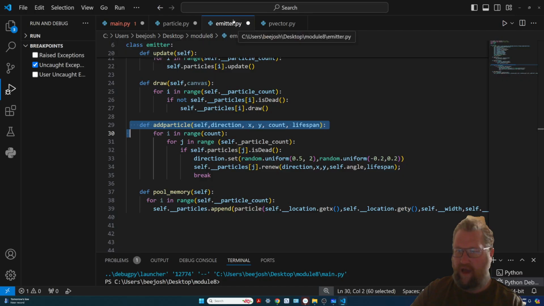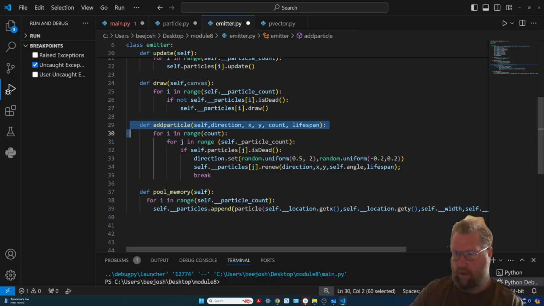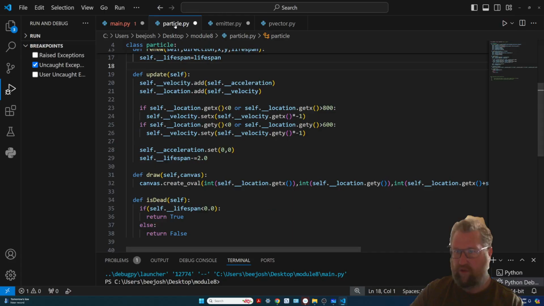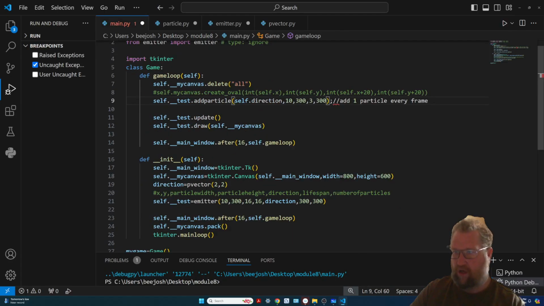And the add particle, it's going to be our initial direction, but the direction is going to end up being overridden down here. So it doesn't really matter much what direction we send it. So we can just hard code that from what we did in main. We can actually just set it to 0, 0, I think.